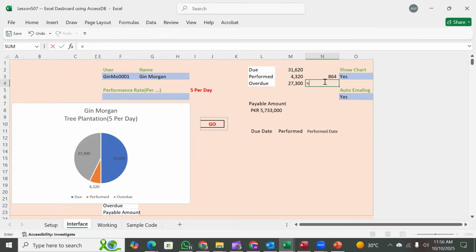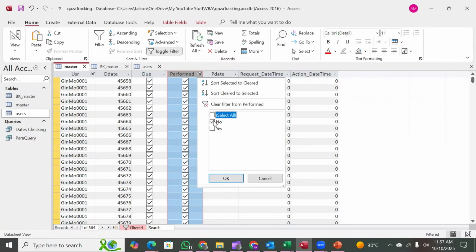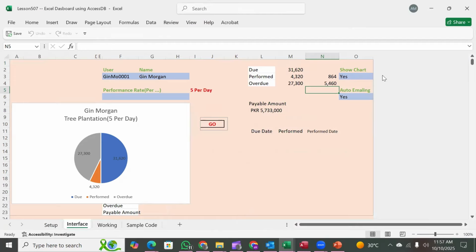And if you use this divided by 5, then these are 5460. So what we do here, we reverse it, we remove this, and so these are the overdue. 5460 are the overdues, right? So this has been verified that this is the right picture, which should be reported back to the sender of the email, right?